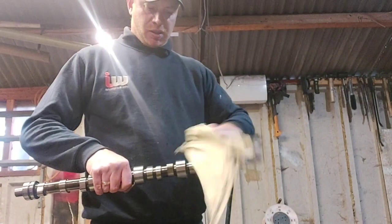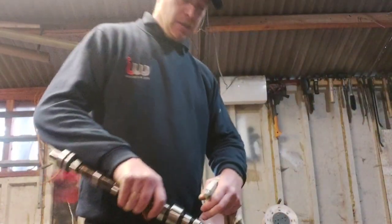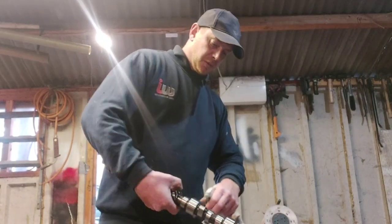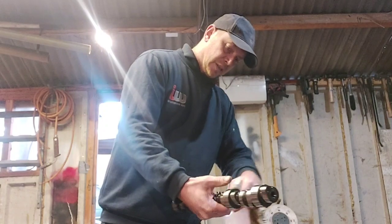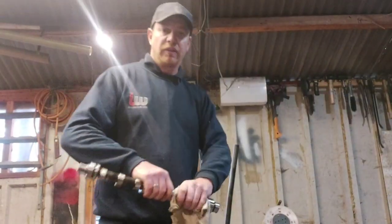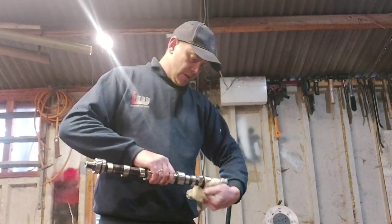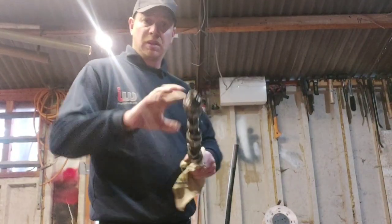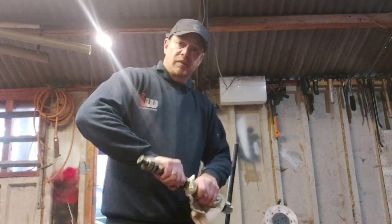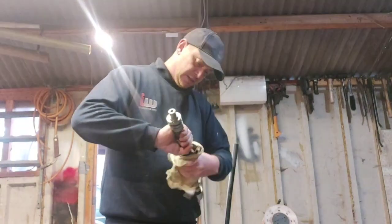So, first thing to go in is your camshaft. Make sure it's sparkly clean. Let's get some brake cleaner on there. A good amount of cleaner on there. Give it a good wipe down. You don't want any bits of grit on there or anything like that. And then you're going to need your oil. Normally I would wear rubber gloves on this, but as we're in the middle of a pandemic, these things are impossible to buy.